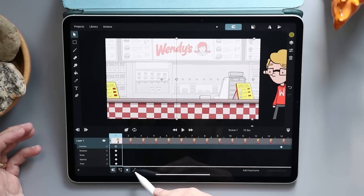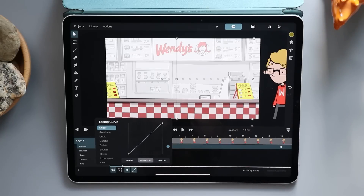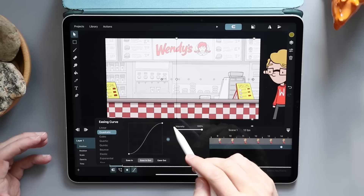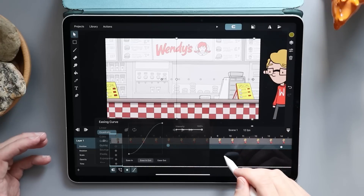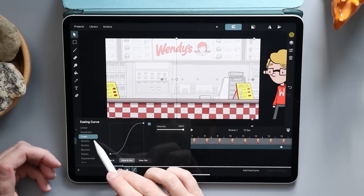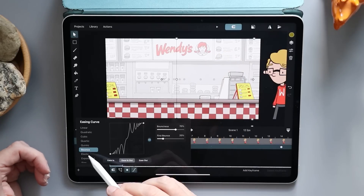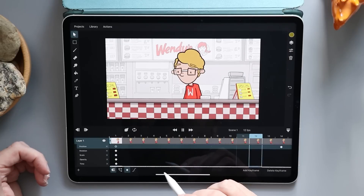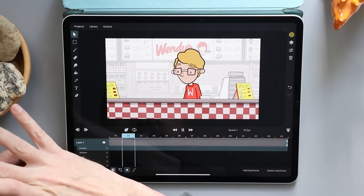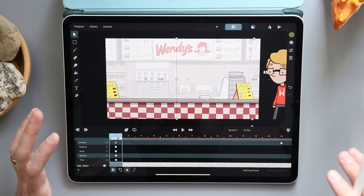There's also this little grid thing that appears once you have an animation in play, and basically what this does is it brings easing into your animation. When that character moves, he moves the same distance on every single frame — but there are different kinds of easing. This one will start him off faster and as he gets to the end he'll slow down, so he kind of eases into the frame. There are some other ones — bounce and elastic. With elastic he kind of bounces forward and then slides back a little. You could do that with rotation, scale, opacity — all that stuff.